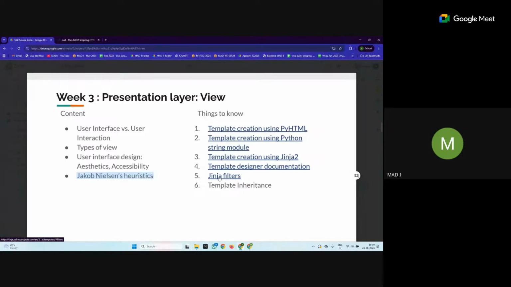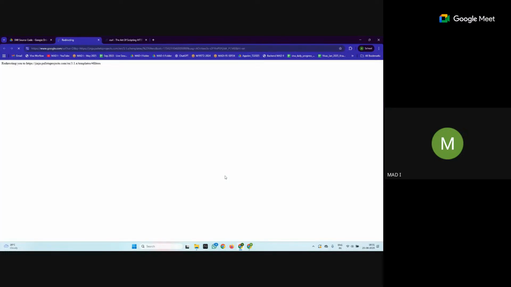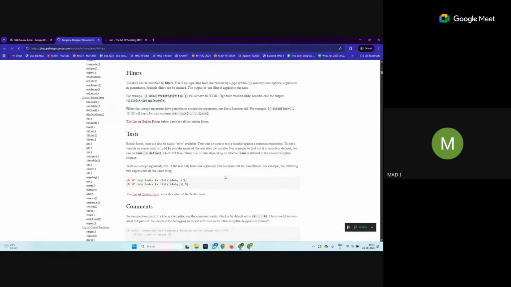You'll see all levels of questions: smaller questions, easy questions, medium questions, questions with a large amount of data, small amount of data, all sorts of questions around this. That is the reason week 3 and week 4 are very important when it comes to AppDev 1. Again, these are hyperlinks. You have to go through this. If I just click on this, it will take you to the documentation where filters are discussed. So you see this.